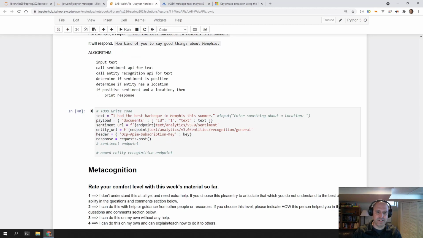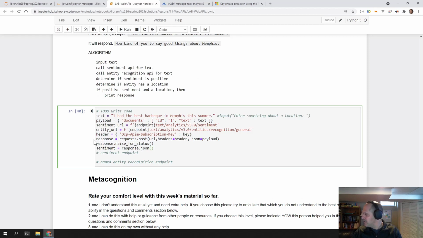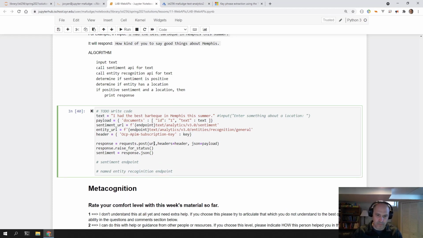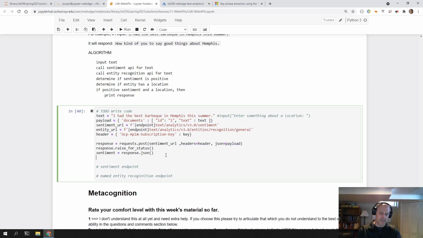The only difference here is that I need to change this URL from just saying URL to sentiment URL. Like that. Okay, and there's my header, and there's my JSON payload. Let's see if this works.